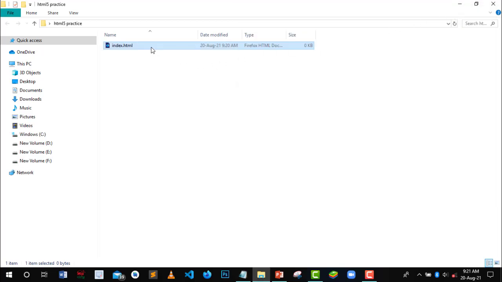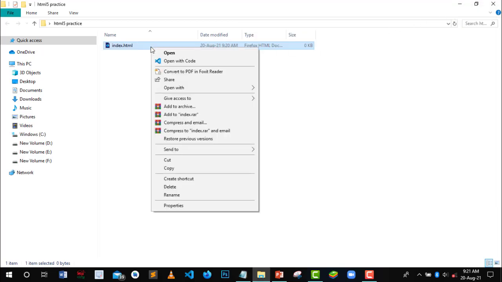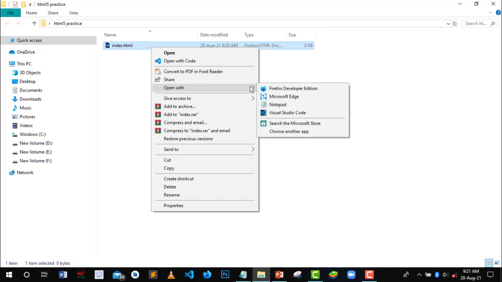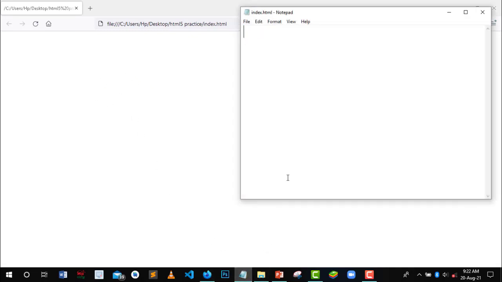Now I want to open this file in a web browser. Open with Firefox. You can open any other browser, no problem. We cannot see anything in this browser because we did not write anything in the text editor. So let's see.